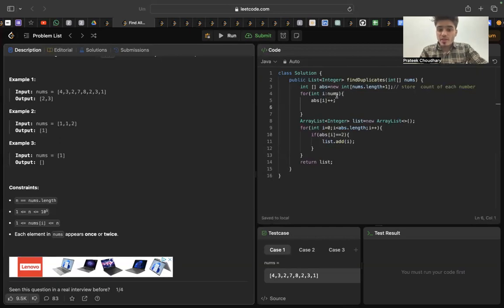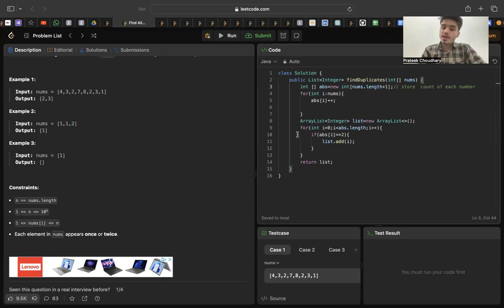For the first iteration, the first index of this apps array would be 1. For the second iteration, the first index will be updated to 2. For the third iteration, the second index would be updated to 1. Then the elements present inside this array would be 0, 2, 1, 0. These are 4 elements. The length of the array was 3, and since we have made plus 1 here, that is why the size of this apps array would be 4.